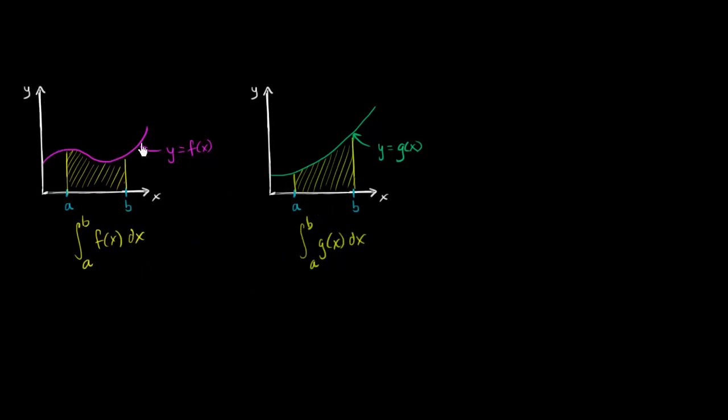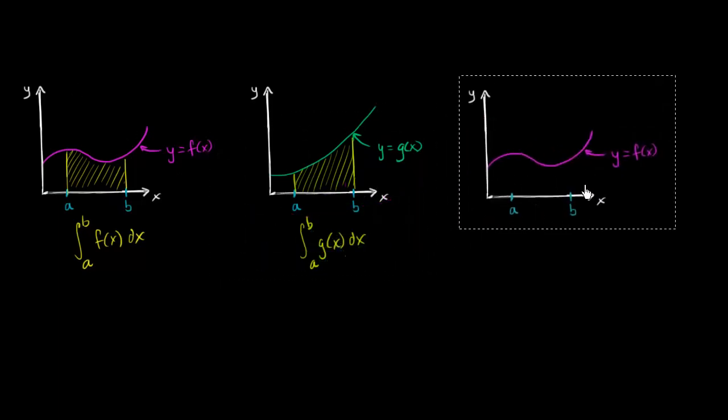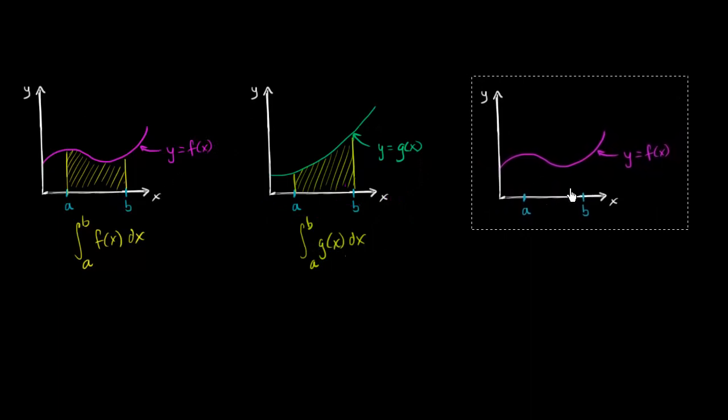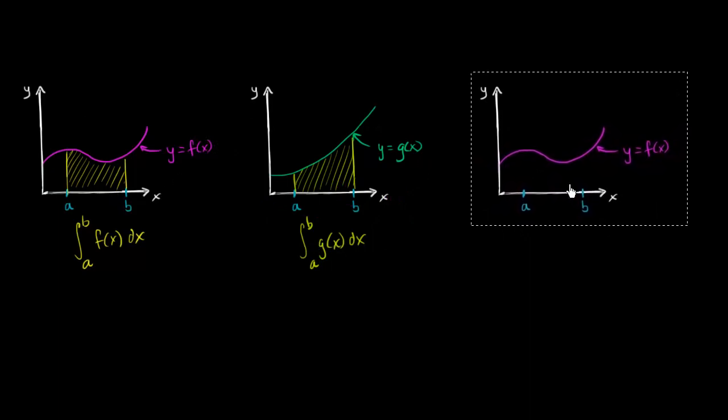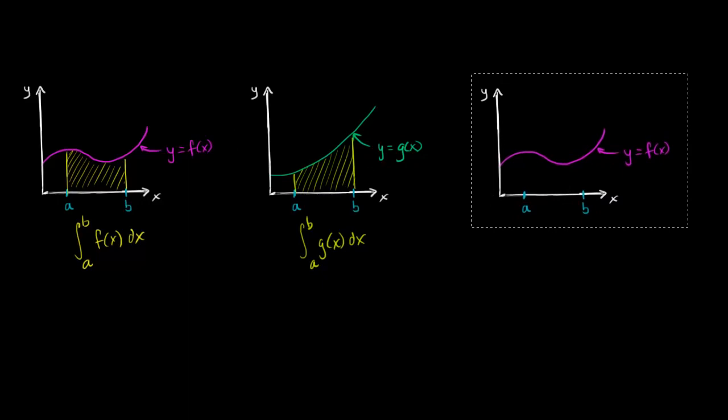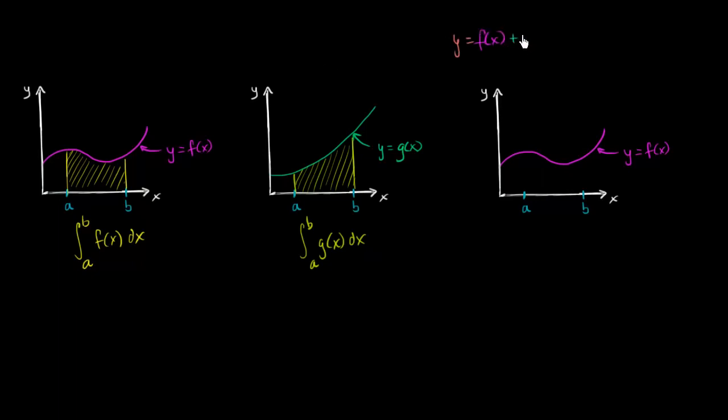So what do I mean by that? This is actually a fun thing to do. Let me start again. That's exactly what we have over here. This is the graph of y is equal to f of x. But what I want to do is approximate the graph of y is equal to, so my goal is to graph y is equal to f of x plus g of x.